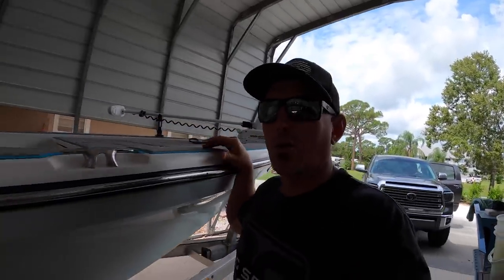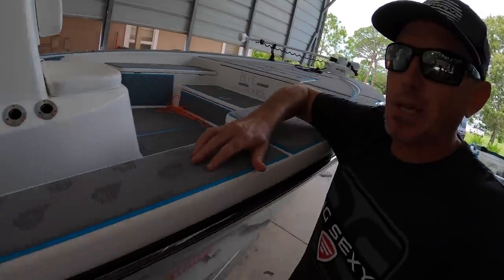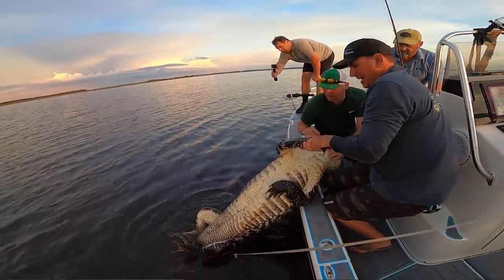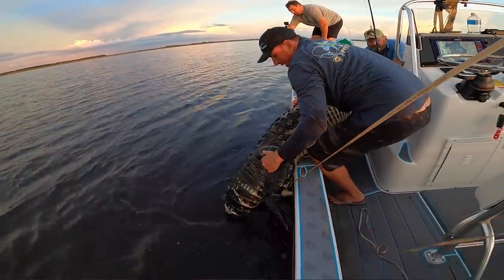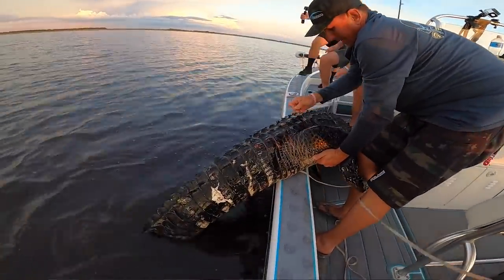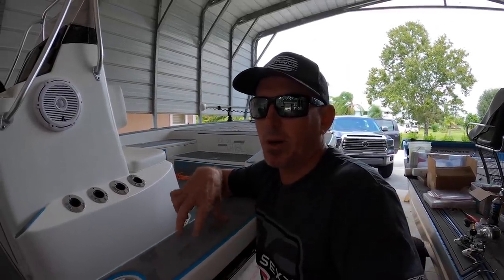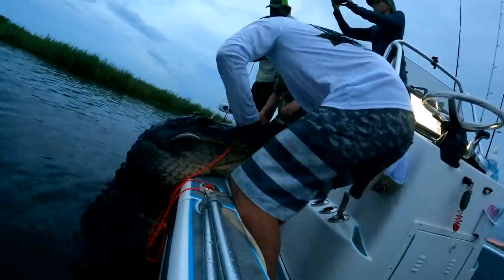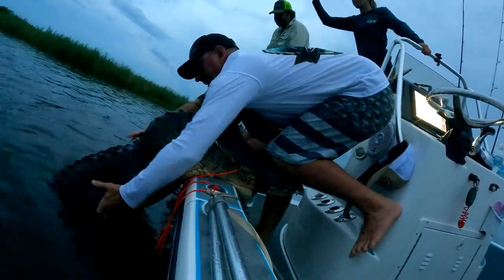Now, this is my Blackjack 224. It's completely covered in sea deck, which has taken a beating over the last two years from alligators. When you roll them in the boat, their scoots — what we call it on their back — cuts into the sea deck. That's one of the most amazing things about this particular stuff on my boat, just how strong it is. In two years I've put probably over 20 gators over 11 foot long in this boat. They've got giant sharp claws, and this sea deck has lasted amazingly.